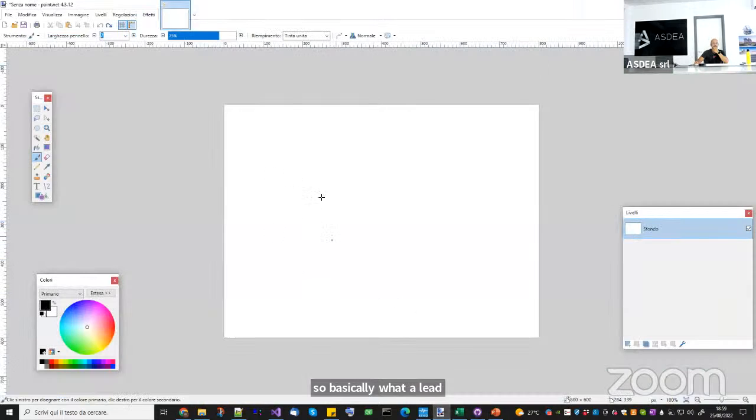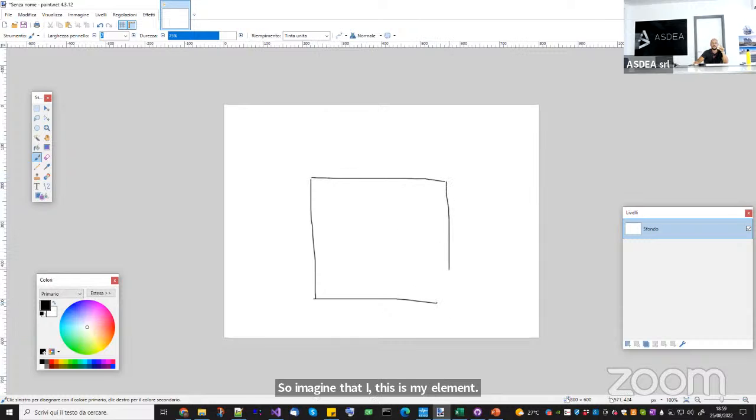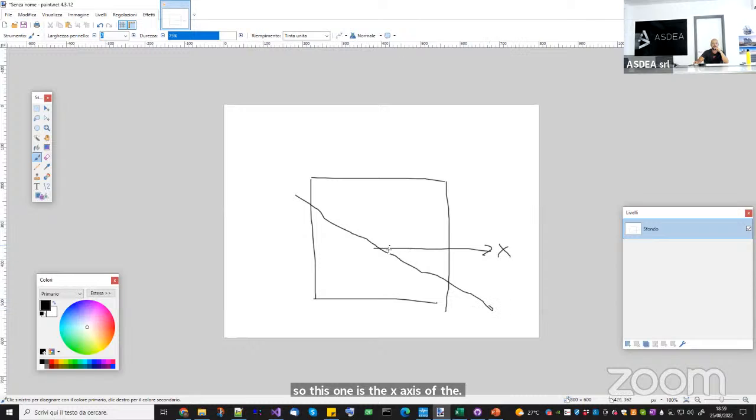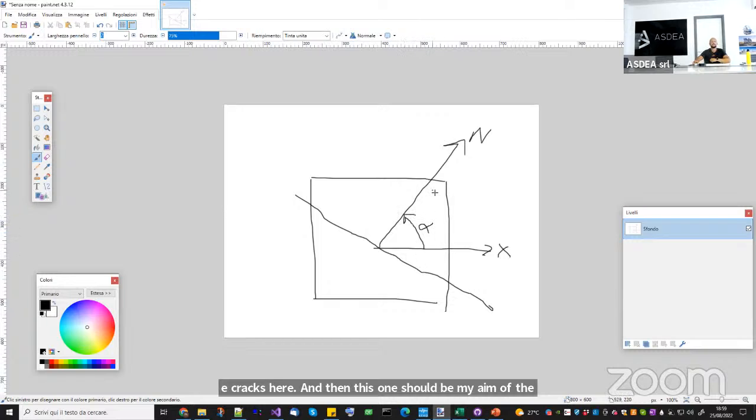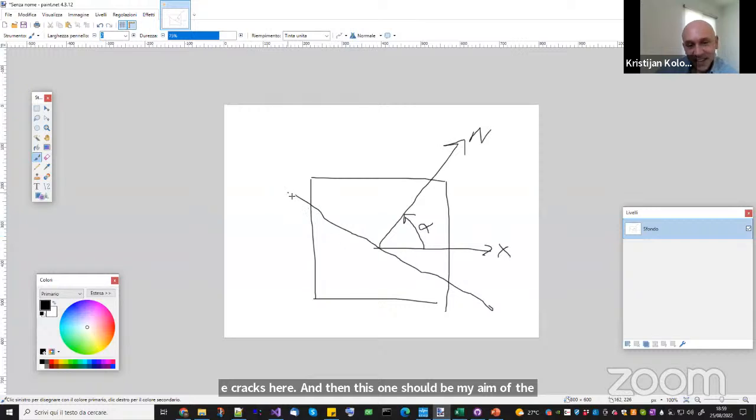Imagine that this is my element. I imagine the angles are from the local x-axis, right? So this one is the x-axis of the element. If I have a crack like this, then I have the normal to the crack here, and then this one should be my angle for the crack, right? If I remember correctly, yes.